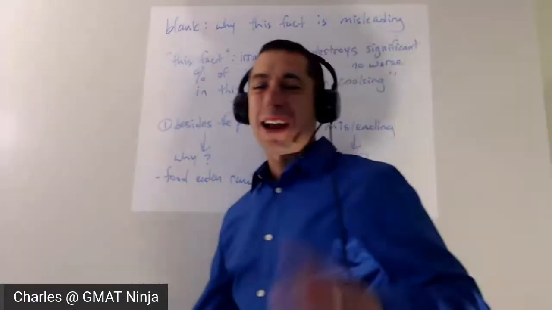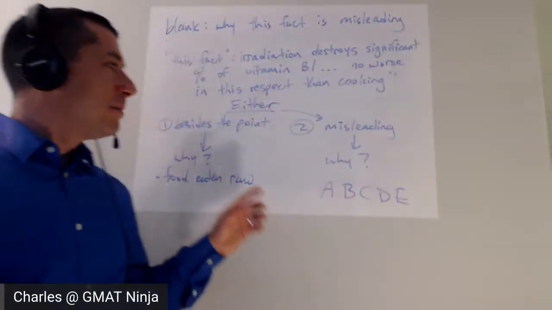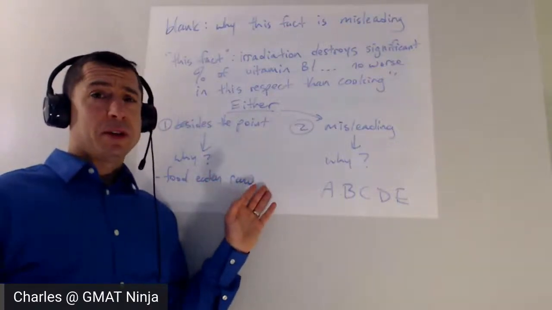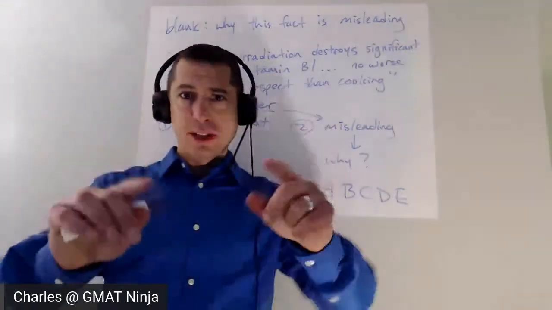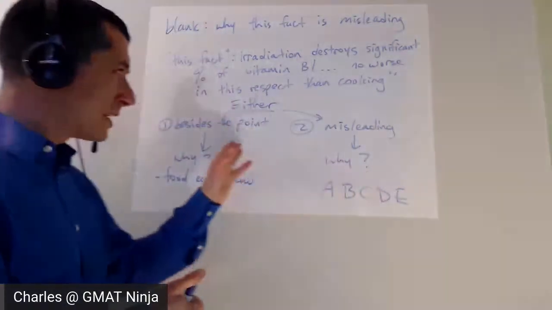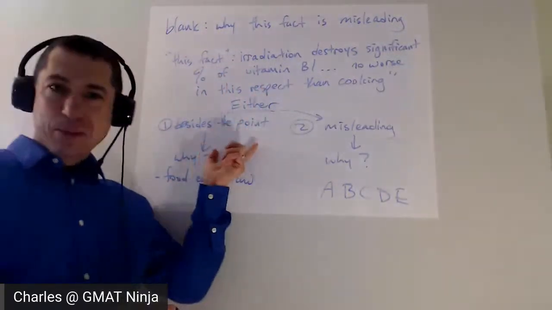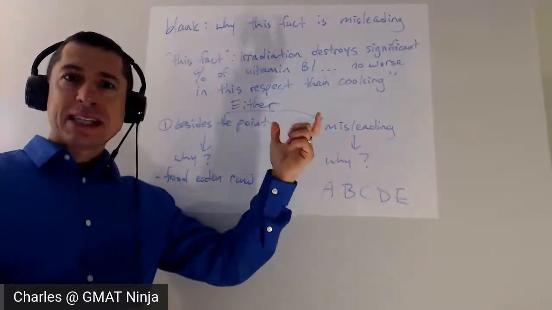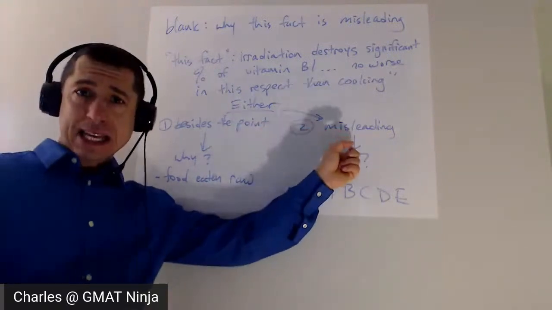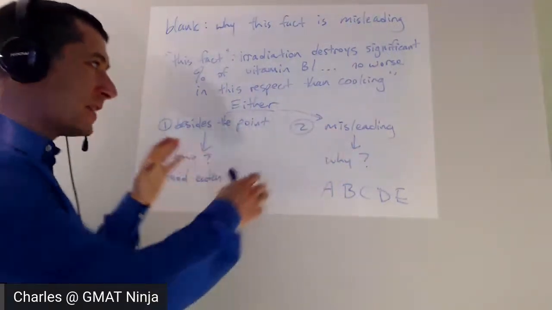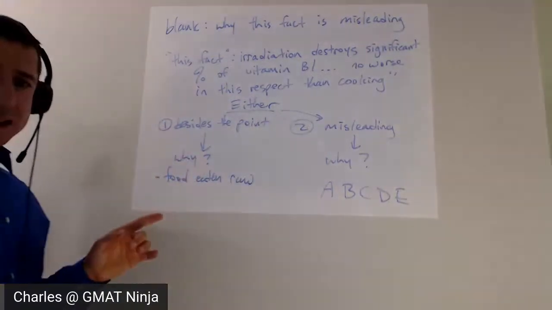So what's happening here, the struggle in this question, nothing super special about it logically, but the first thing that usually throws people off is, look, that last sentence is getting at two different things. It's not a simple find the inference. It's not a simple find the support. You've got two things going on. That fact, and I'll say more about what that fact is in a moment, is either beside the point or it's misleading. So the temptation here is to find a reason why it's both beside the point and misleading, or why it might be one of those things. It feels like you're trying to support both of these things at once in some way. Not the case. Read a little more carefully.